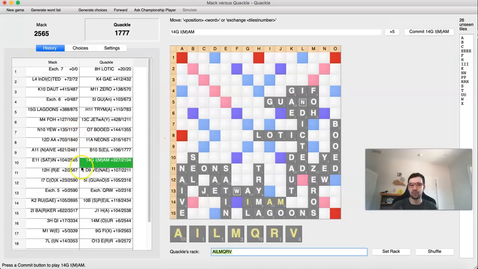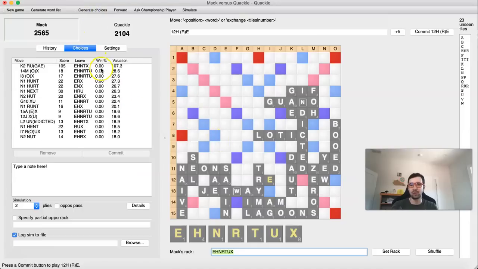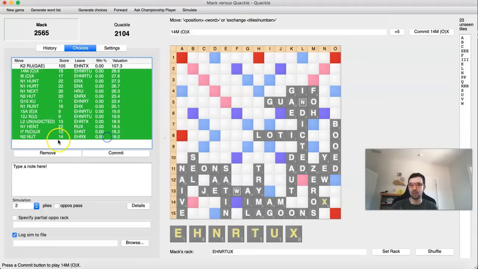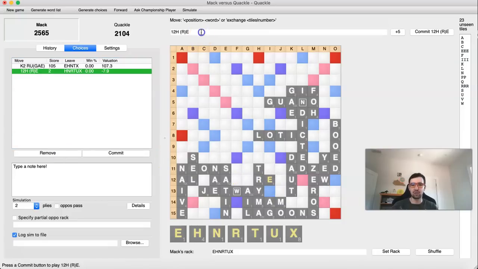Yeah, he plays Imam for a lot. Oh, this play was weird. So let's sim... I don't think any of these plays make sense. So let's sim Ruge, and trade 7. Or, well, not trade 7, right? I'd probably trade 5 and save Ruge, I guess. I'll put trade 7 on there, too.